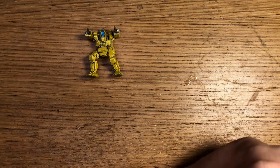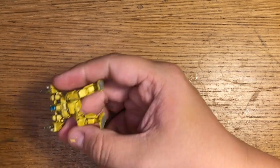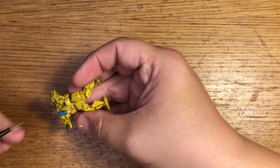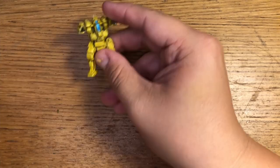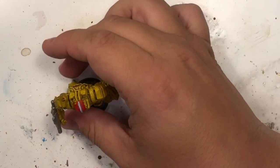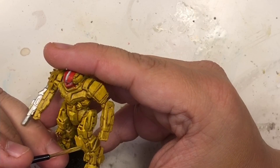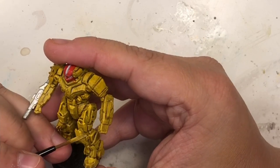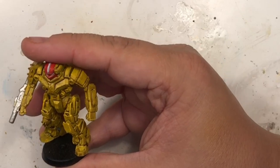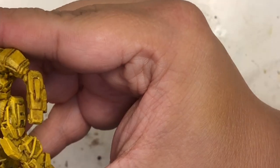So yeah, edge highlighting, as you can see, massive difference to the mech. And as you can also see, the cockpit window, the effect was achieved by firstly painting it white, then taking a bit of gray and darkening part of the glass, and then highlighting it with the same blue contrast paint. Now, this is the new light setup. Do tell me if you like it or not. I'm not entirely sure yet myself, but I kind of like it. It's nice, soft, even light.